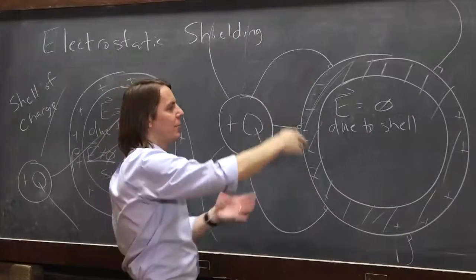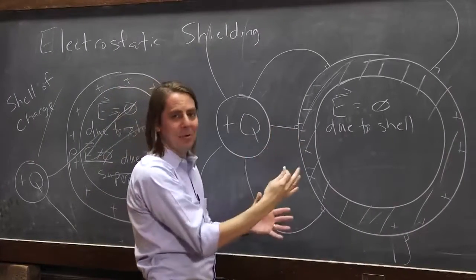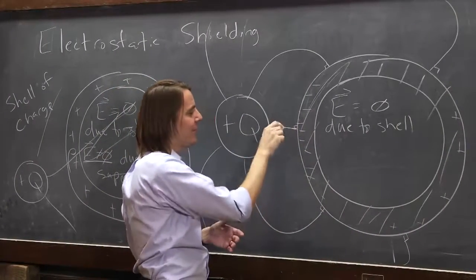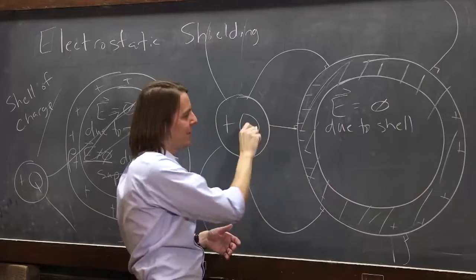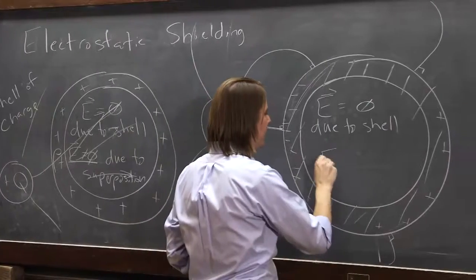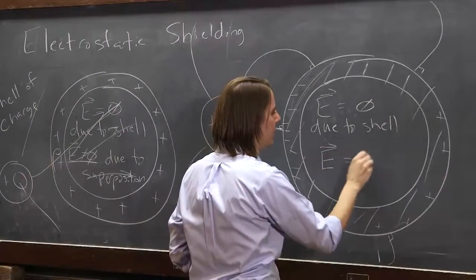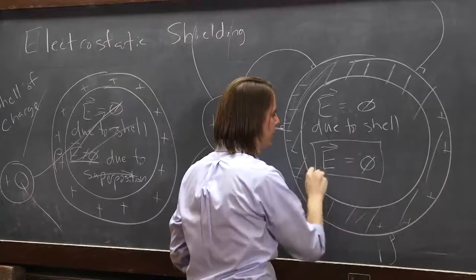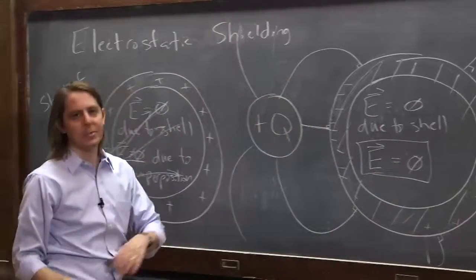And it does that due to the properties we talked about of a conducting object. Basically, these electrons will move until they can't move anymore. They'll move until all these field lines, fields are perpendicular to their surface. And once that field line hits perpendicular, it's finished. Therefore, no field lines get in. So it is actually true that inside a metal shell, E really is zero, if it's empty.